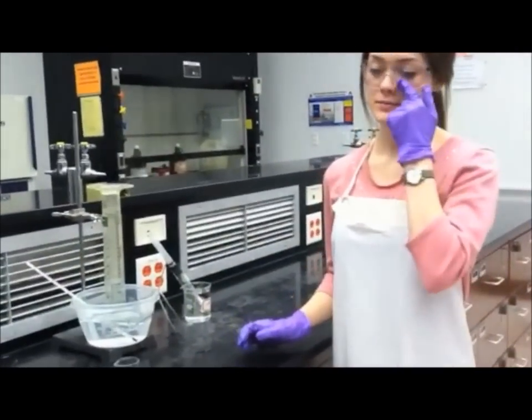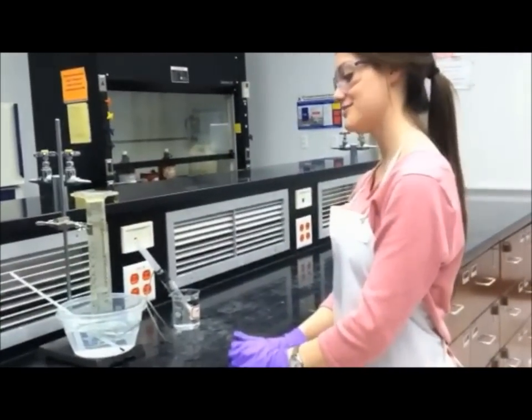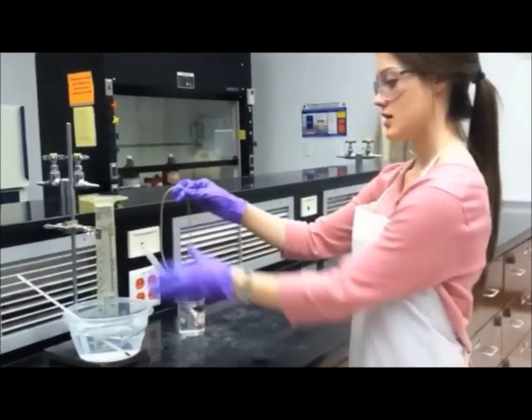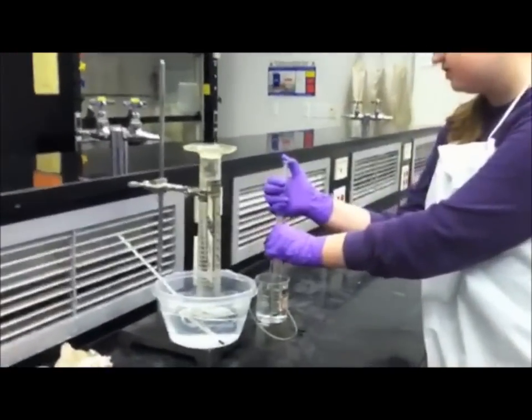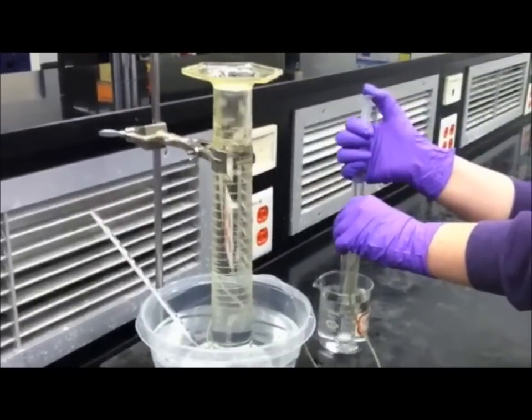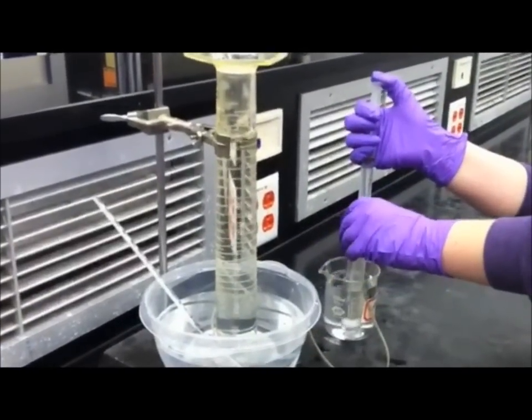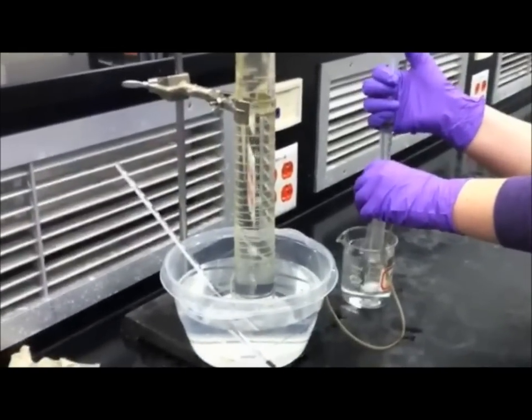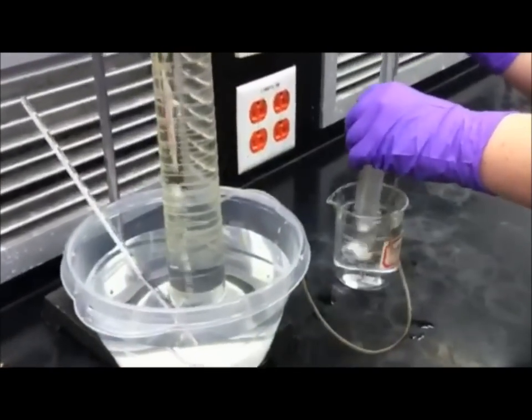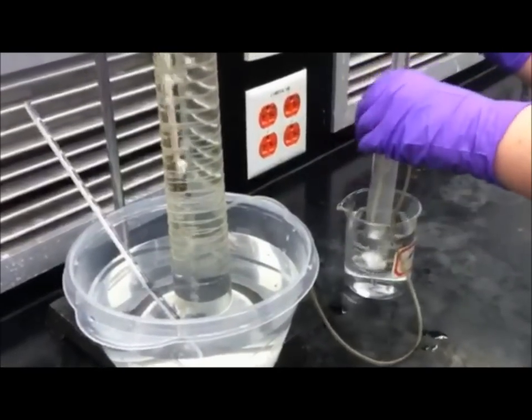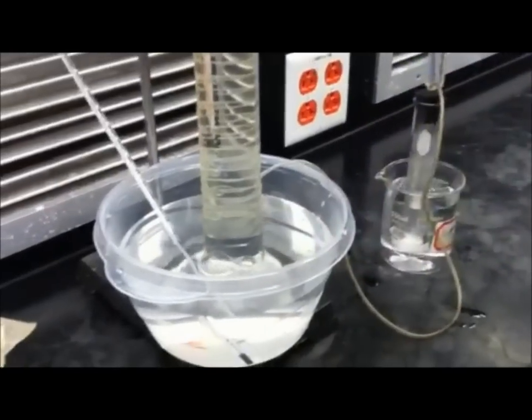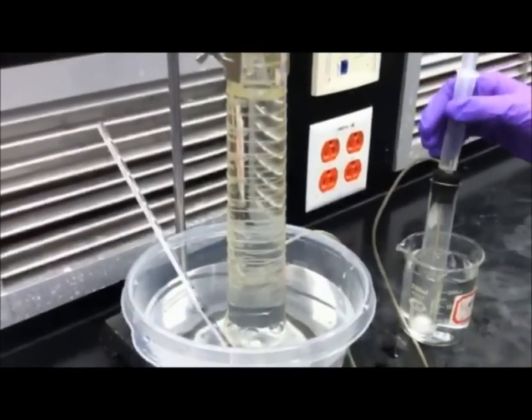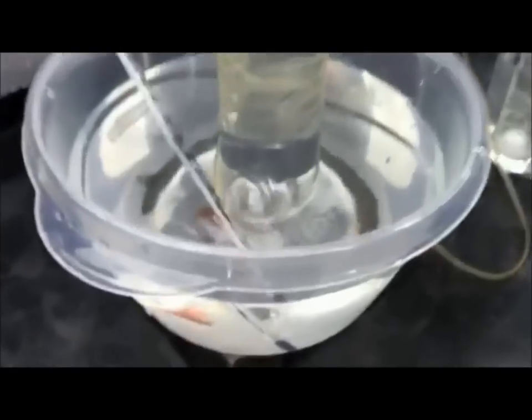And now my partner will show you what happens if the test tube little cord comes out while you're doing the experiment. So that whenever you started adding your HCl, it would lose a lot of the air that is in the graduated cylinder. If you were too rough or if you had this too far away, it would result in air falling out into the atmosphere instead of into the graduated cylinder. Therefore, you would lose your hydrogen gas and you would have to restart the trial.